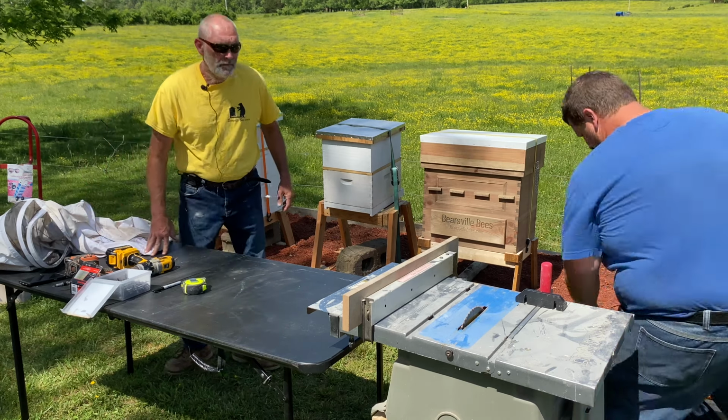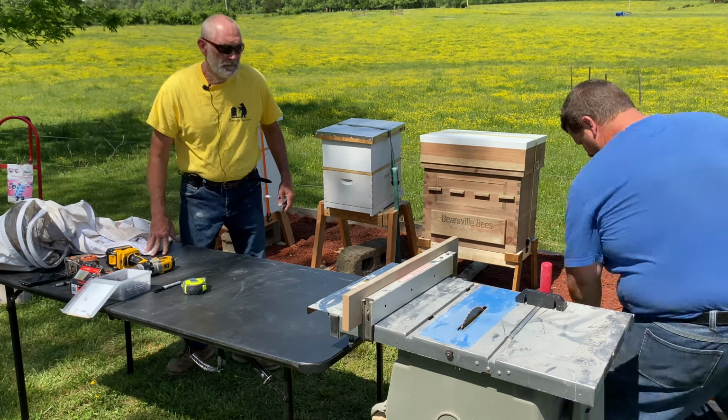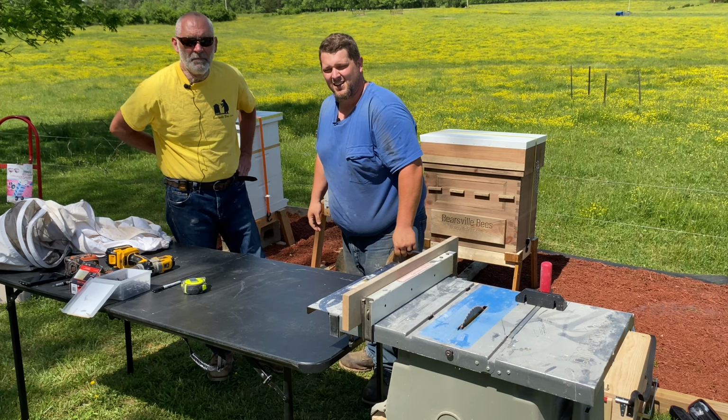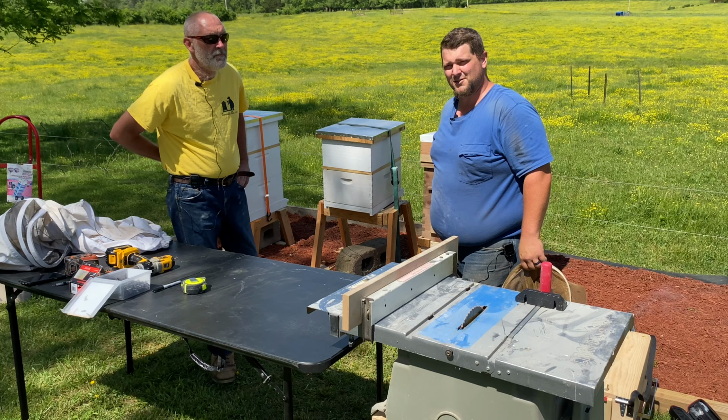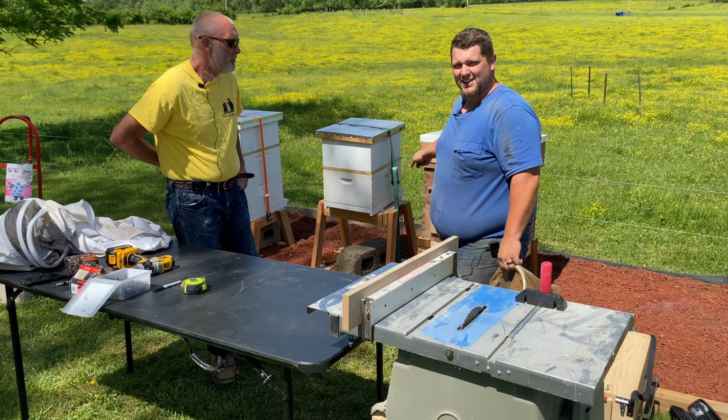All right, everybody, we're back here at home. We've got Bob and Bearsville Bees here. And as you can see behind us, we've got a Layens hive. We've got Langstroth hives. We're gonna get suited up because you guys are gonna come with us step by step. We're gonna transfer this Langstroth into a Layens. So kick back and relax, watch this video. We're gonna get suited up and get started.